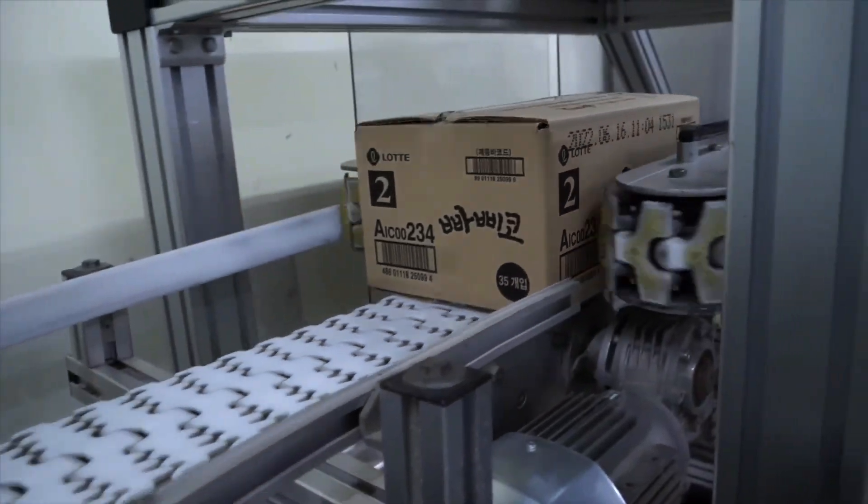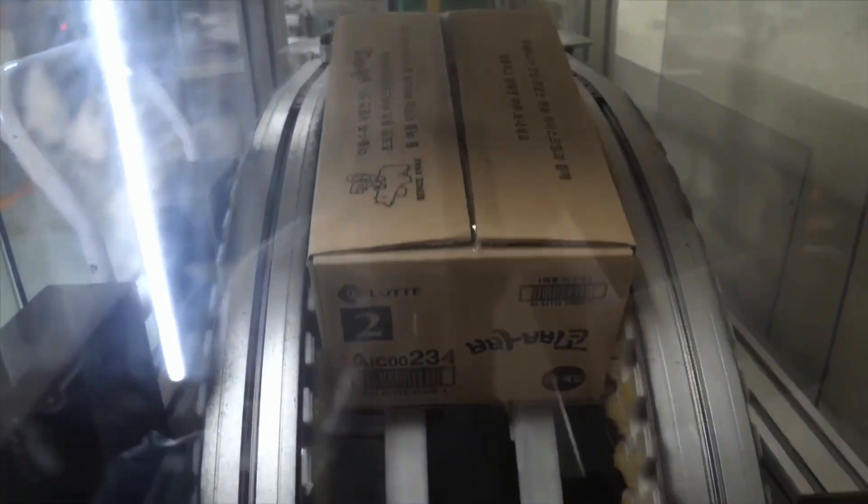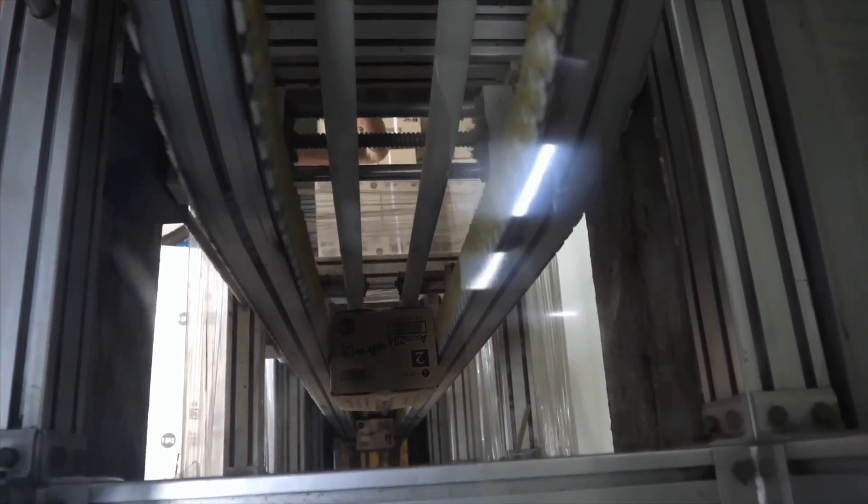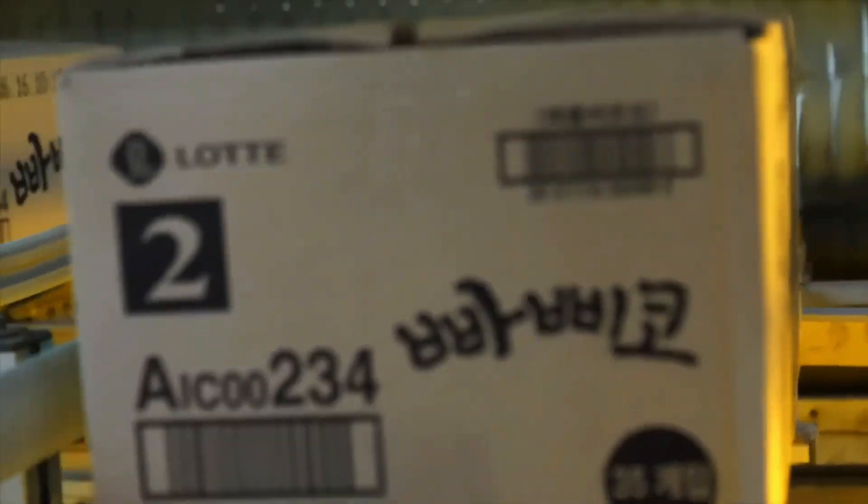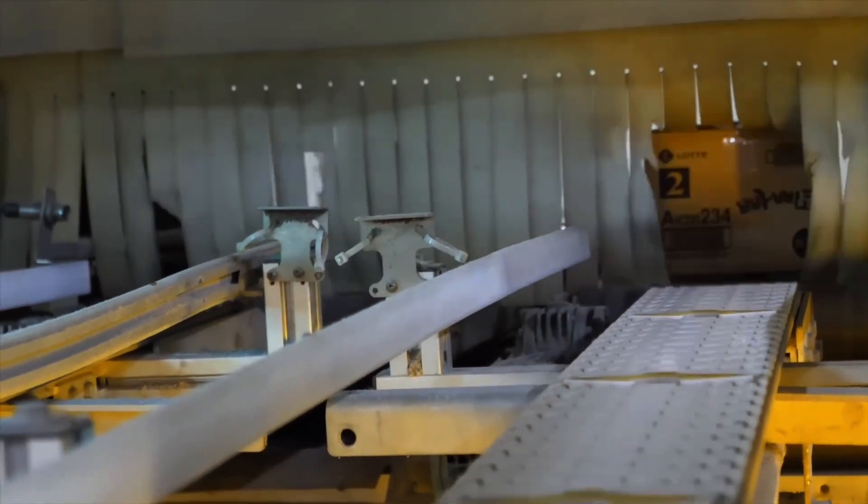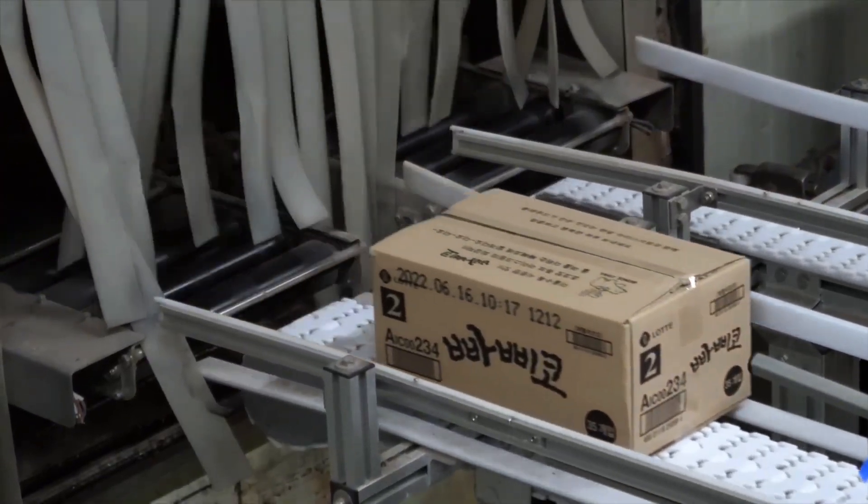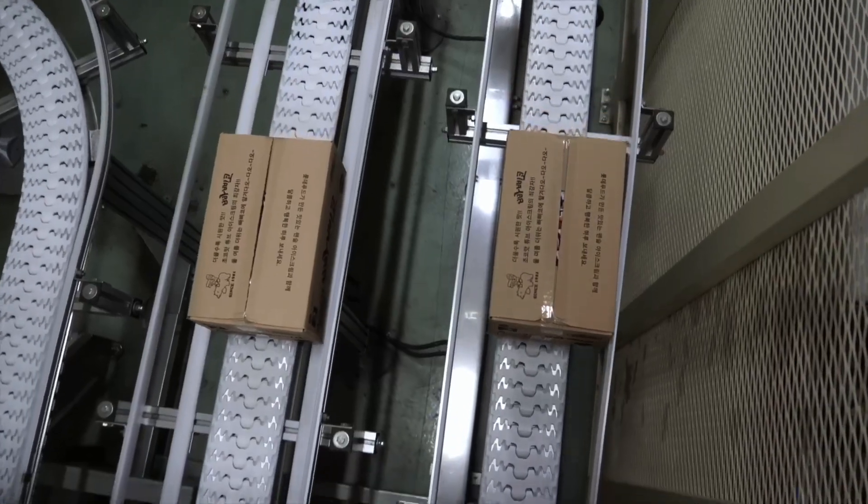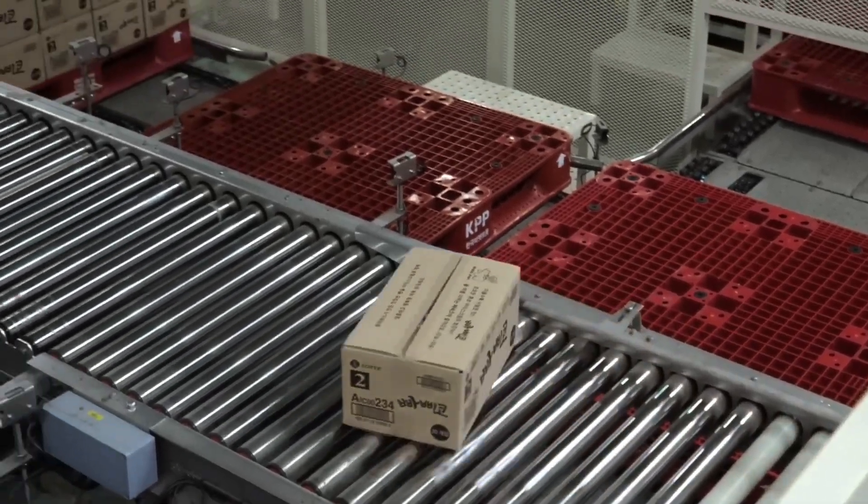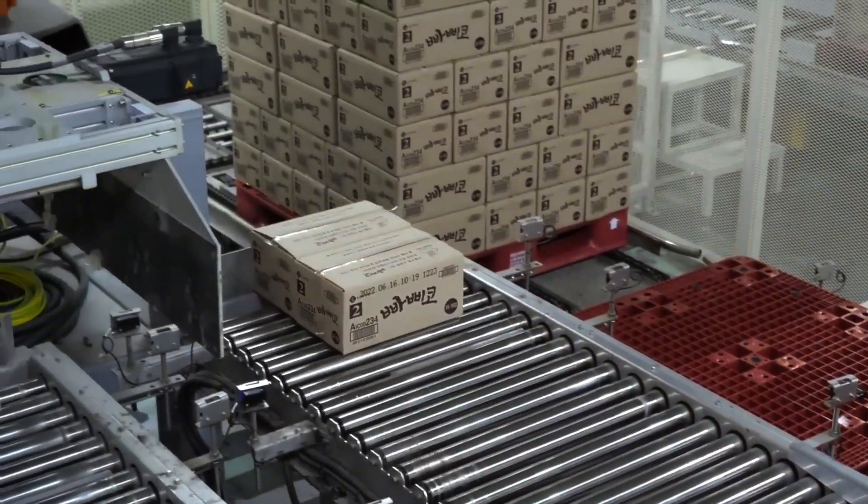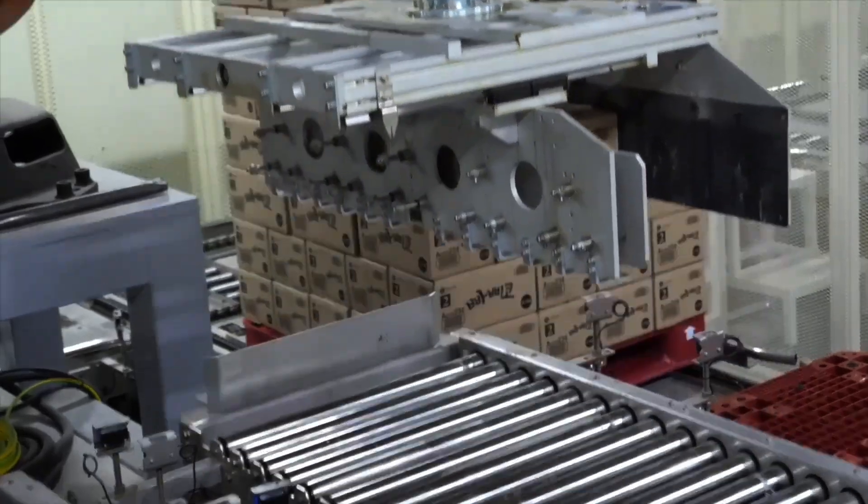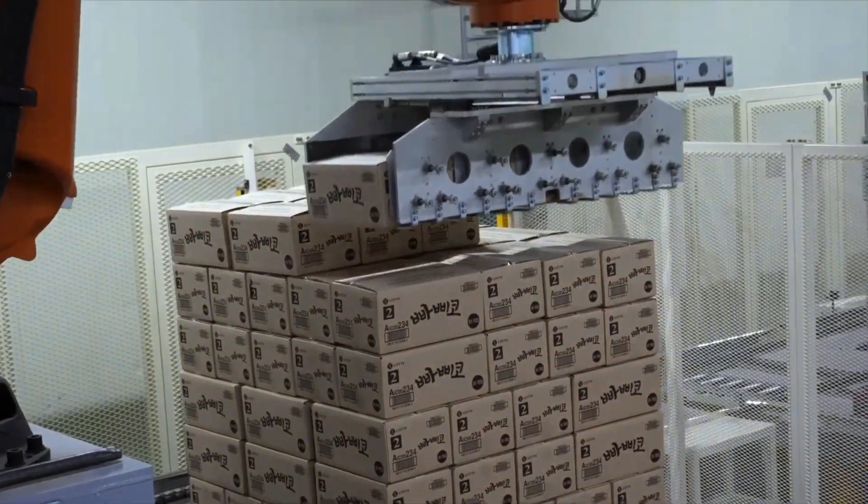Loading and unloading is handled by robotic cranes and lifts. They follow the FIFO principle – first in, first out – to ensure older batches are shipped out before newer ones. Each box is digitally logged – barcode, production date, batch number, shelf life. Even six months later, the factory can trace exactly when and where each container was made. Now the ice cream is ready for its journey.